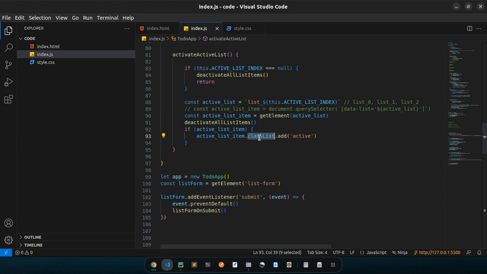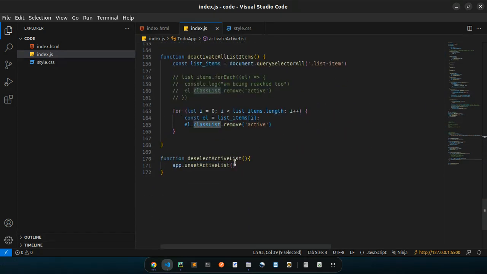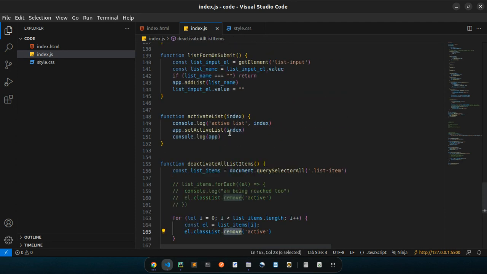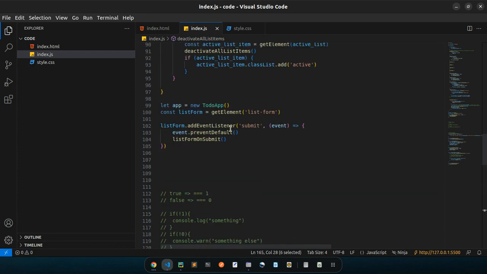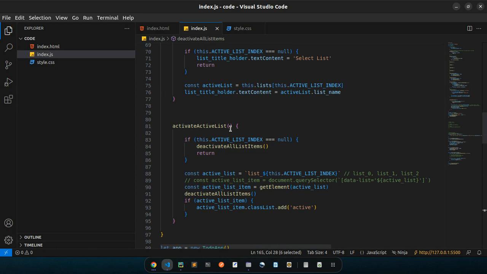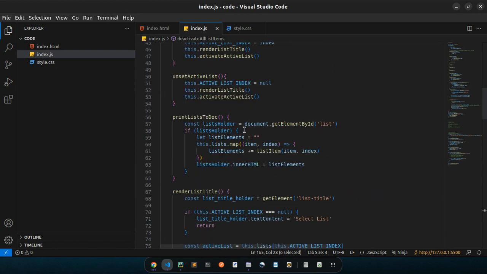We have also talked about removing specific classes from elements using the remove method. And also working with arrays a bit, and a little bit about booleans, that's true and false, the zeros and ones.